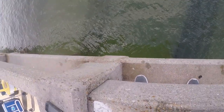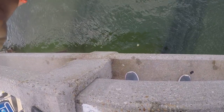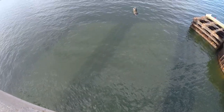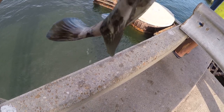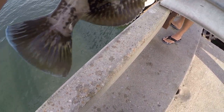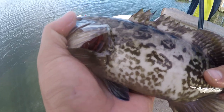Got one? Yep, here's a good one. Oh, sheep grouper. Another big grouper. Hey, I could be stacking these things right now if they were legal. Another grouper, guys. He is pretty, man. Yeah, he is gorgeous. Look at the colors on this fish, guys. Look how wide he is. Juvenile grouper, little gag grouper.